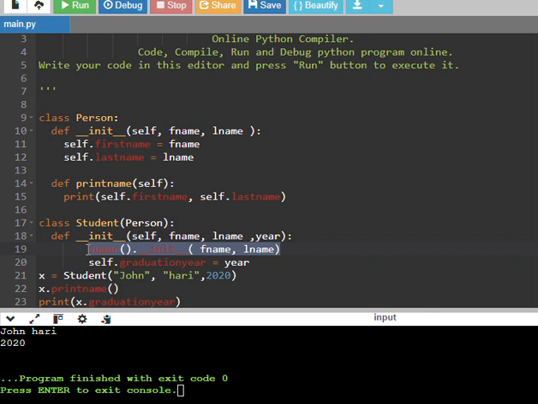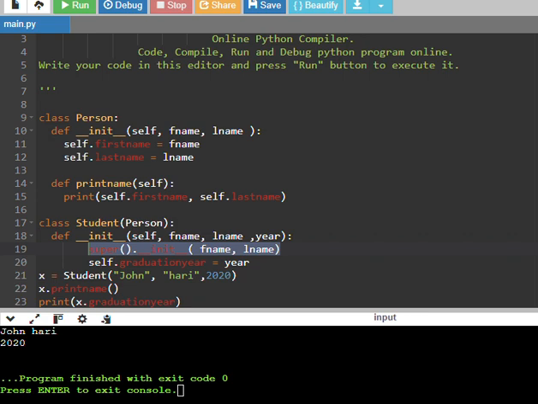So here this statement is used to access the parent class. To access the parent class we are using this thing. We do not have to explicitly mention that year, because the year is there only in the child class, not in the parent class, which I said before in my previous video. So whatever methods and properties are there in the parent class, we can access in the child class. But whatever methods, properties and attributes are there in the child class, we cannot access in the parent, yes or no? So this year is there in the child class, not in the parent class, so we cannot access year in the parent class. Okay, I think you understood.